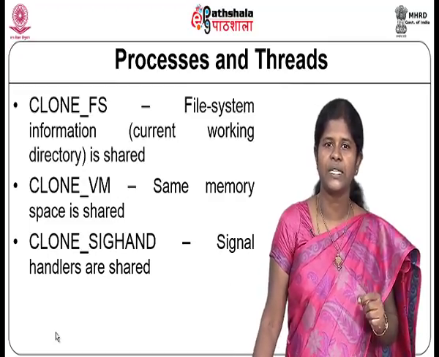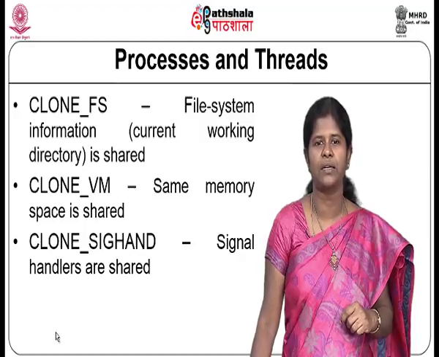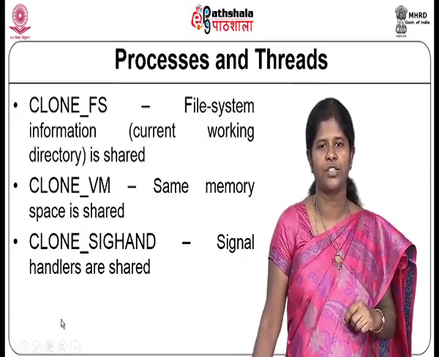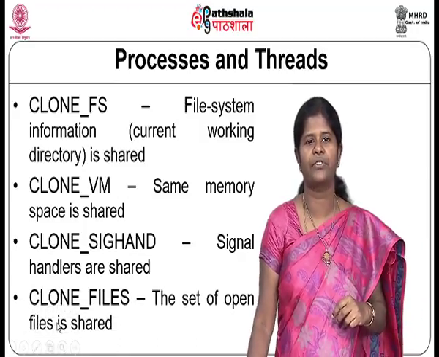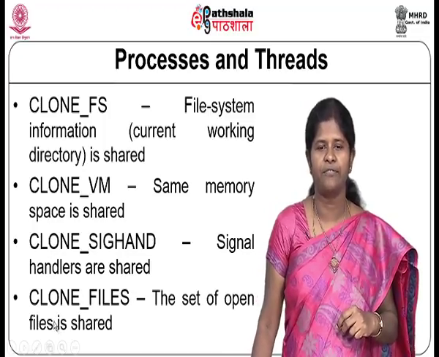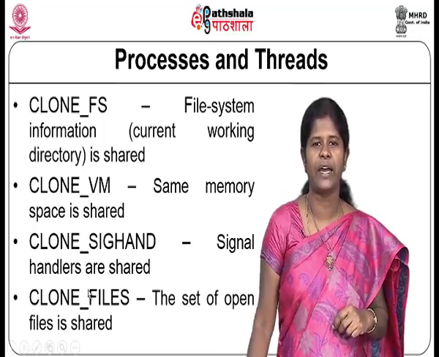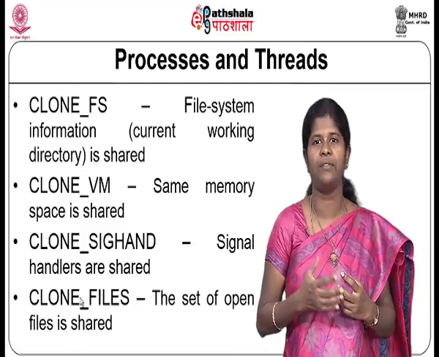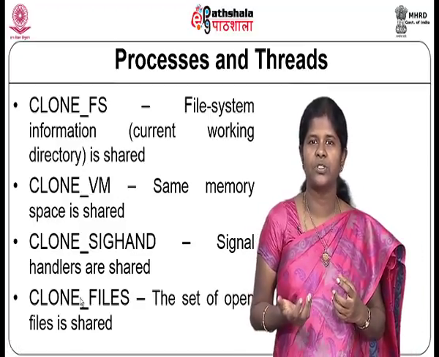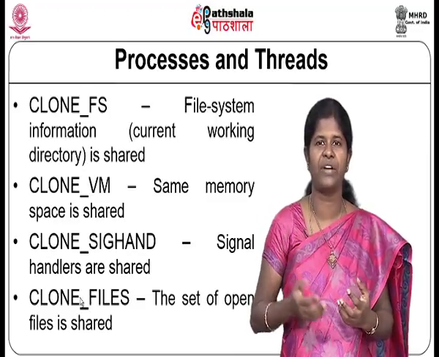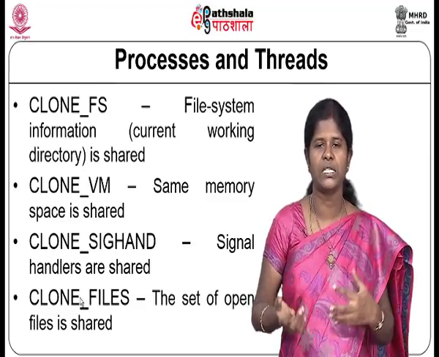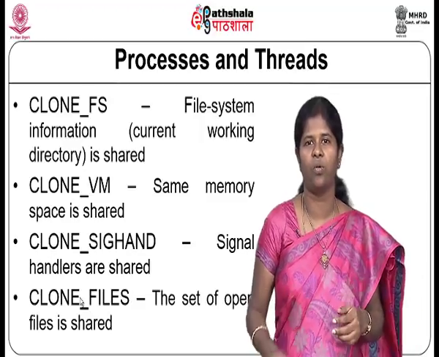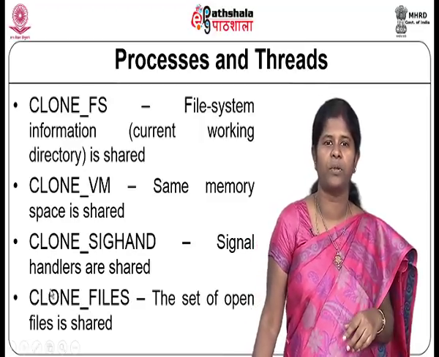In this case, if this is set, then it means that the signal handlers are shared. And then you have clone files. If this is set, the set of open files is shared. So, if the parent had opened a set of files and then creates the child process using clone with this clone file flag set, then the parent and the child will share all the open files, the files that are already opened by the parent.